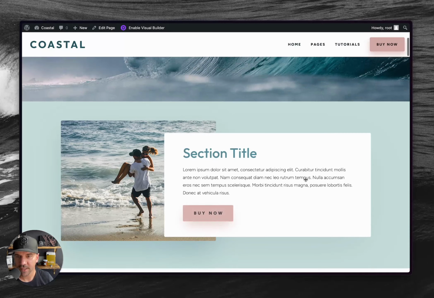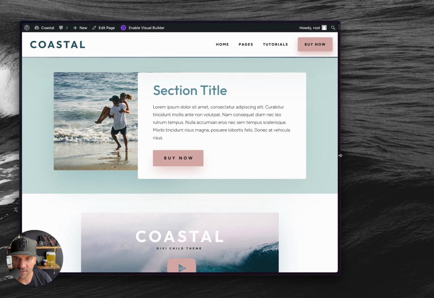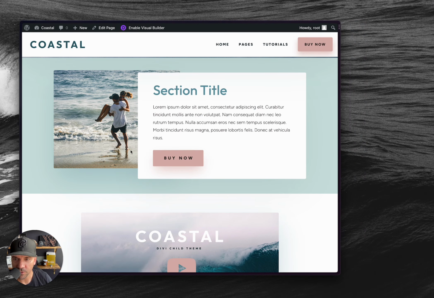But she really liked this first section here and wanted this image overlap kind of deal that would account for, as it got smaller, this image would still show quite a bit while keeping the overlapping thing happening and also keeping some padding above and below. And so it took a little bit of trickery to make it happen.